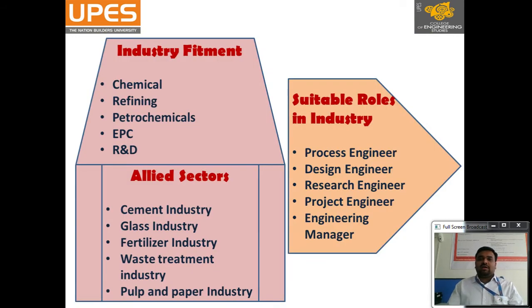Now coming to your role, you may be interested, that's fine, I'll be studying MTech, but what is there after the MTech? Okay, so there are various roles that will be given after attending this course at UPS. So first of all, you may be recruited as a process engineer, you may be given a role of design engineer, because the course outline, the various subjects that we are offering, are almost intended so that you can do all these kinds of responsibilities. Then we are having roles offered like research engineers, where you will be doing, let's say, actual research in the various chemical engineering fields, data research.